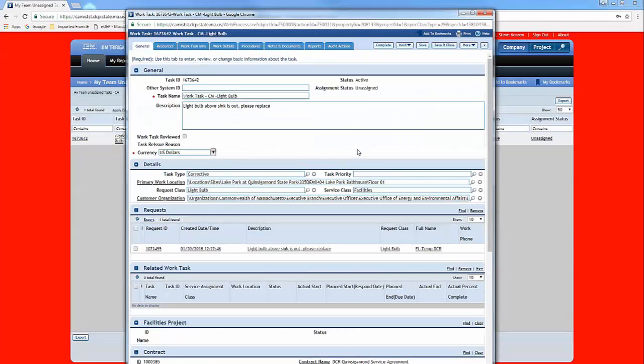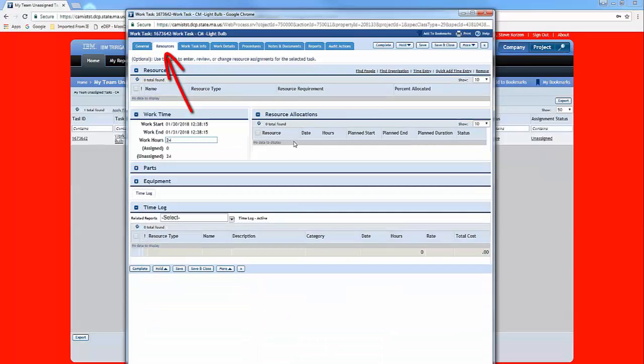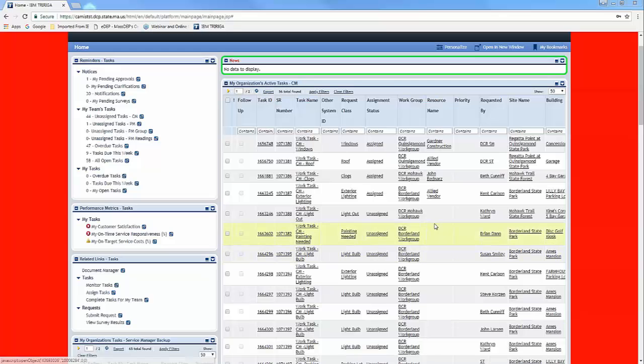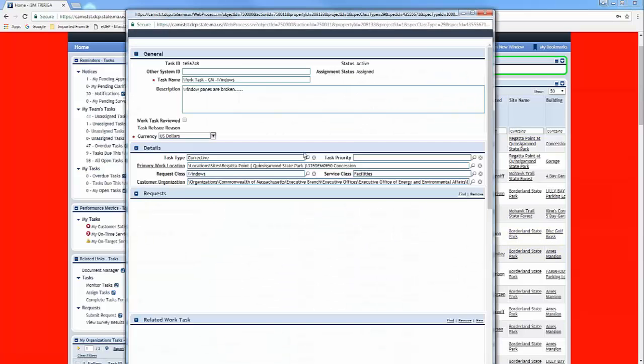Now this request opens up in a new window, and this is where we're going to do all of our work. So if you're the technician or the manager, this is where a lot of the information is going to be. So resource, this is where we assign our tasks. Okay, so we'll come down to resources, and we'll actually pick a person on Define People. And we can pick who we want to assign that task to. We would select it, and you can assign it to multiple people. You'd select the person you want to assign it to, and then click OK. So once the work task is assigned, it'll show up under an active task under your window. And we're just going to take a look at a random one here.